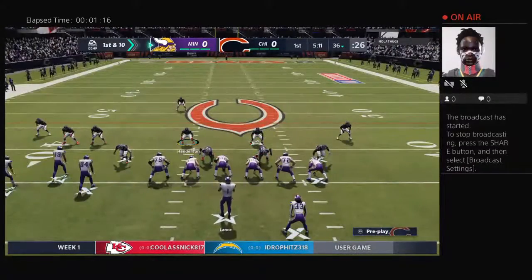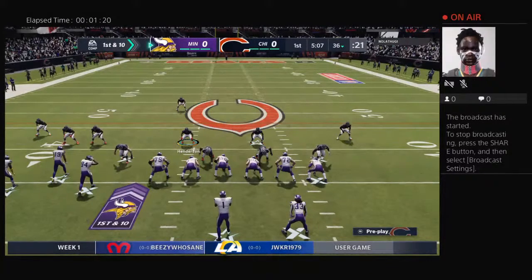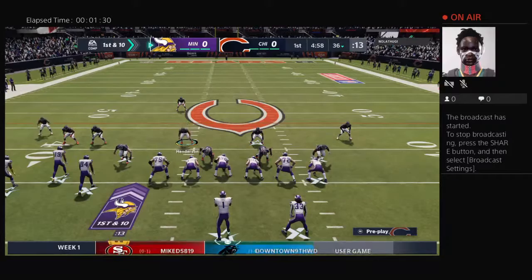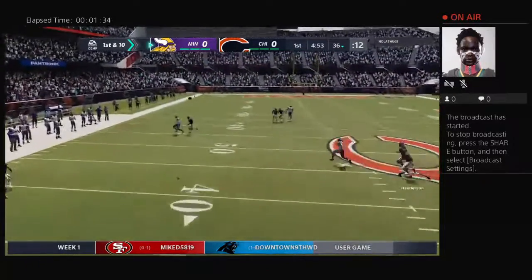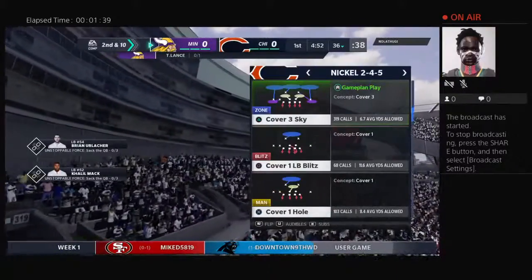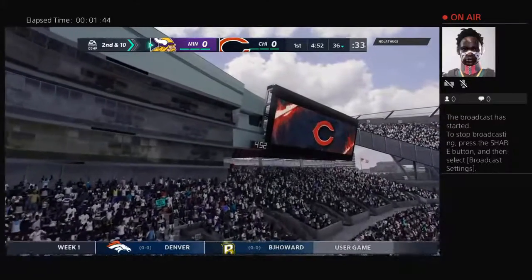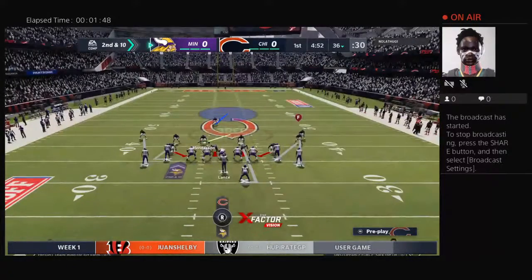So from the 36 now, first and 10. Now a shotgun snap as they'll look to throw. And this will be incomplete. Physical play on the football there, and it's second down. Well, so much for getting separation. No chance there. Locked down tight, forcing the incompletion on that attempt.